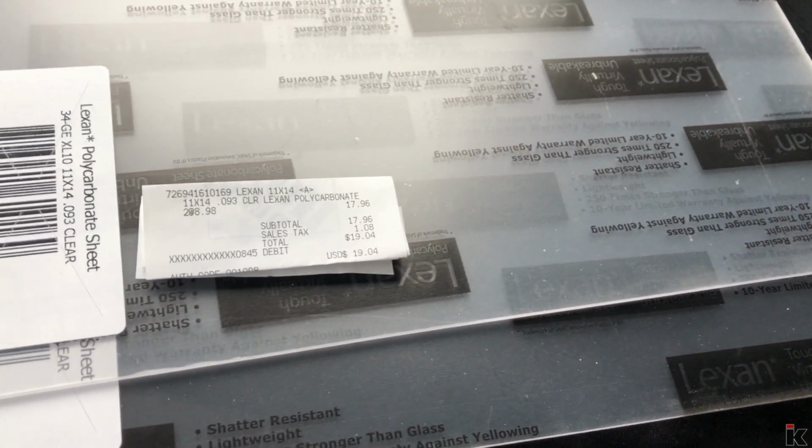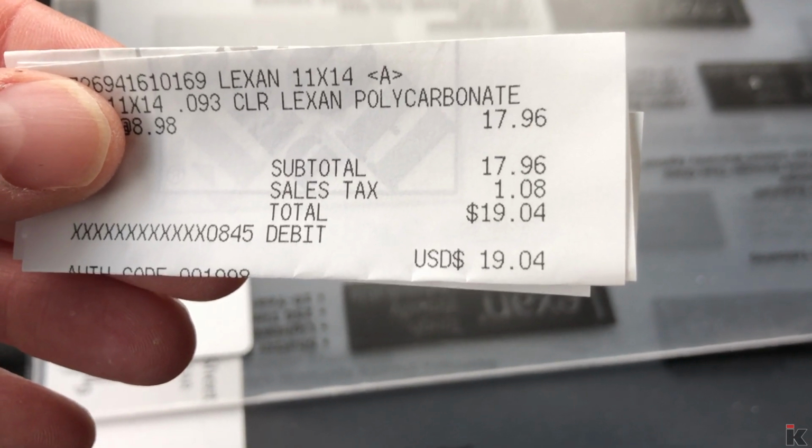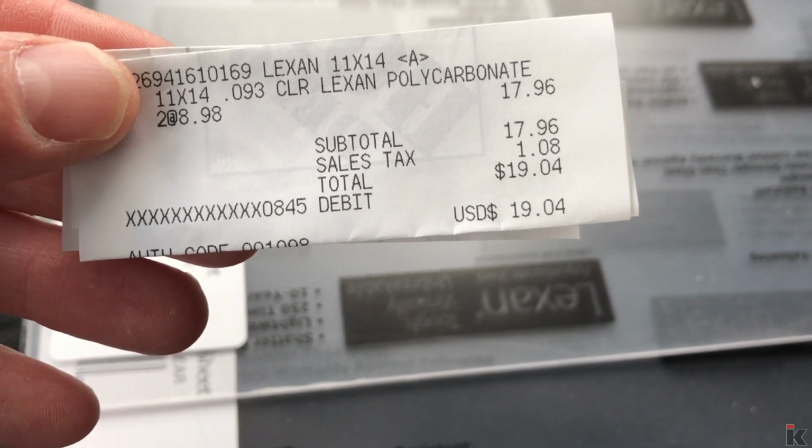Alright, well, I ended up getting 2 pieces. You never know with future projects. You never know if you're going to need a piece. And I paid $19.04 for 2 pieces.